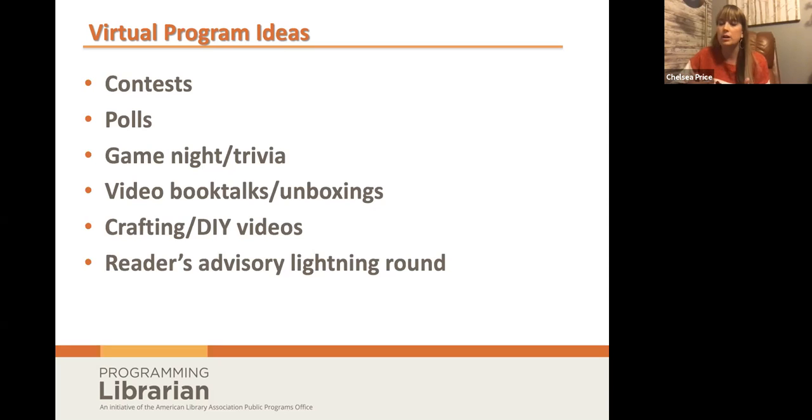If you aren't right on the ball with recommendations, you can go to bookbrowse.com, which is one I've used. Also, whatshouldireadnext.com. They don't have every book in existence in their system, but for the most part, you can type up the bigger titles and they'll give you a couple of read-alikes that you can recommend to your patrons. So those are just a few ideas that I love for virtual programs.